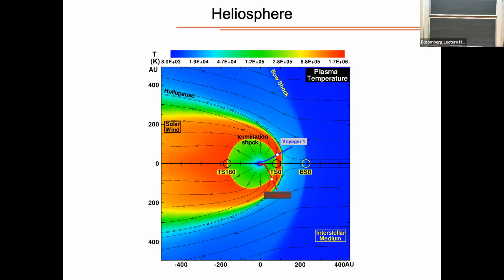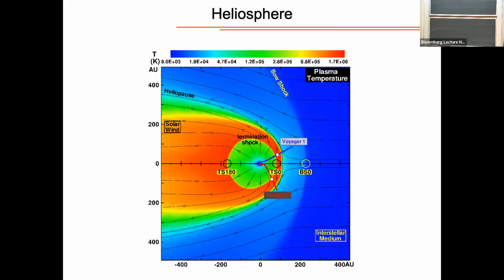Roughly, it's located between 80 AU and 180 AU, long distance away. Why is it asymmetric? For a very simple reason. The solar system is moving through the ambient gas, through the interstellar medium. And it moves not that fast. It's not really moving at the speed the sun is going around the center of the galaxy, because the gas is actually moving in the same direction. So the relative speed is only 23 kilometers per second. But yet, it is enough to create a bow shock.